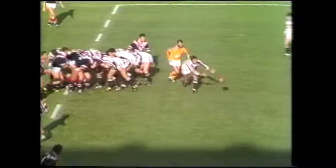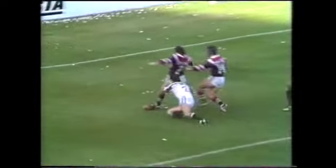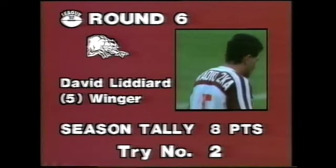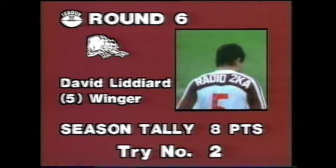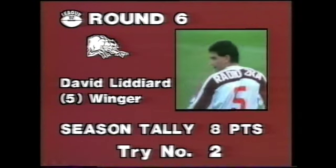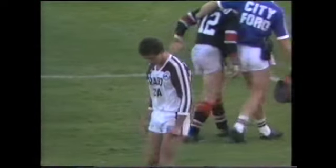Now, which one is he giving the try to? You'll see the kick here. Now, Lydiard's definitely onside. He certainly put Spina out of the way. There it is, just bobs up. It's amazing what a football can do these days. Now there we see the centre dive, and there's Lydiard. He's allowed it to play on. And a try. And what a great second half this guy's having. Try number 2 of the season. And I think you can safely say that's it.